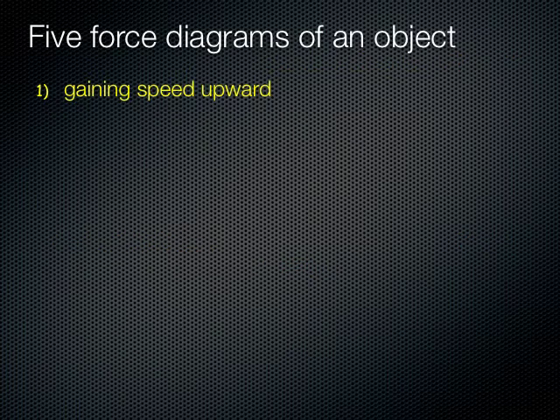Let's look at 5 force diagrams. Your author, the textbook, will call these free body diagrams. 5 force diagrams of just one object. If an object is gaining speed upward, this is a possible force diagram. We have a force up on an object and a force down. Well, adding these vectors up tells us there's a net force. There's more force up than down, so we have a net force up. And from the conditions of this situation, the velocity is up because we're told it's going up. I can't look at the force diagram and determine whether the object is going up, down, left, right, in, or out. We're told it's gaining speed upwards. The velocity is upward.